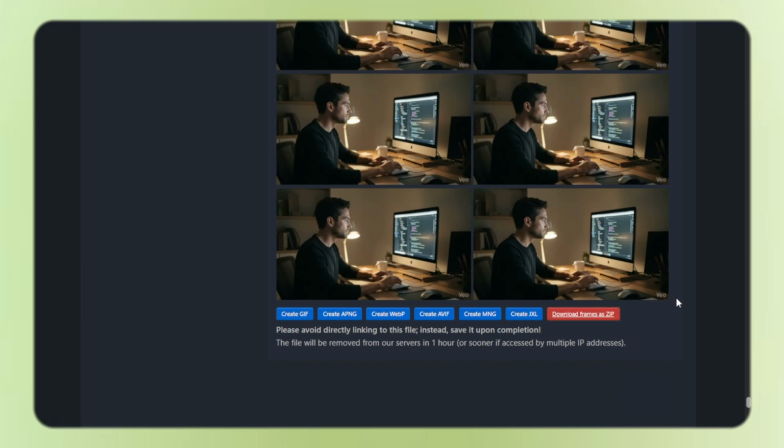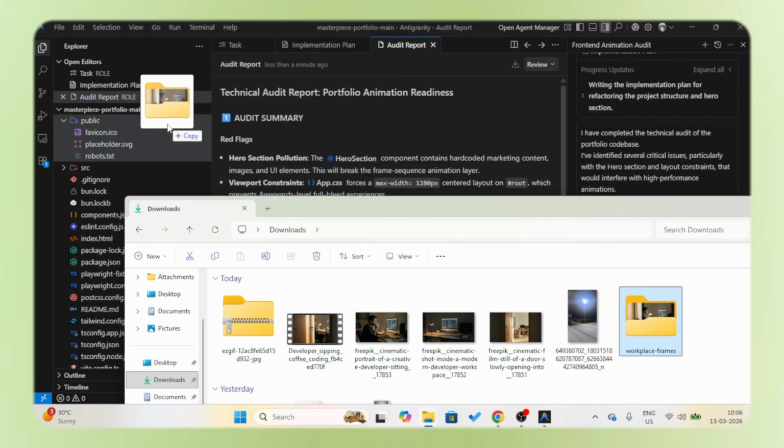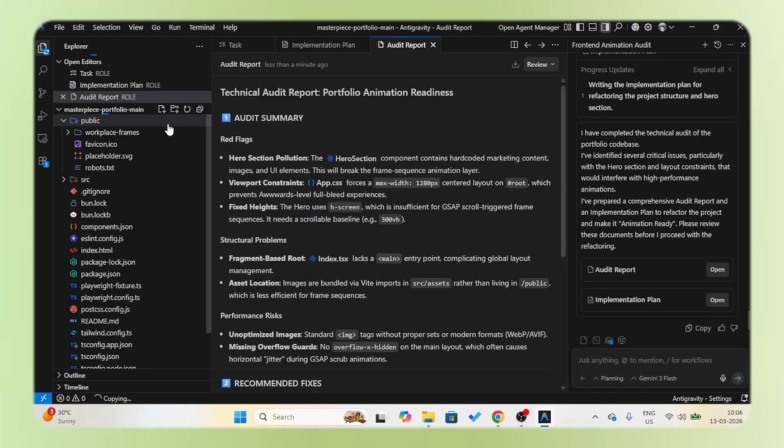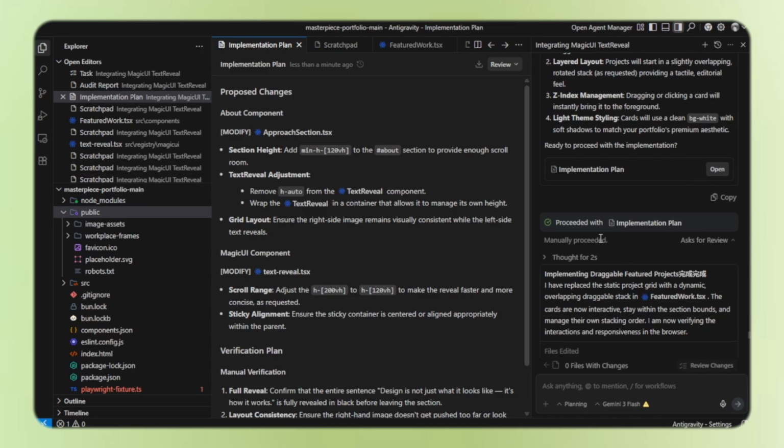Now let's add it to our website. Let's add the frames to the public section here. Yeah, all the frames are set. So after going through some debugging and editing process, I have finally completed it. So let me show you what I did.